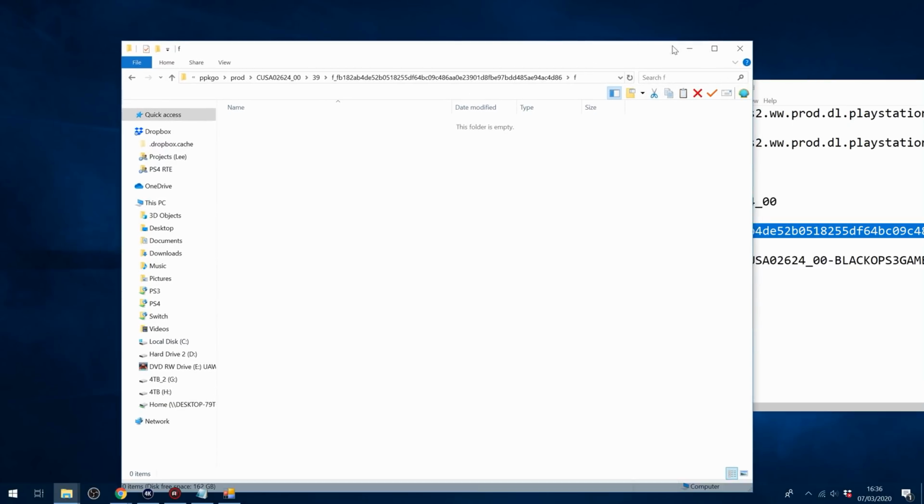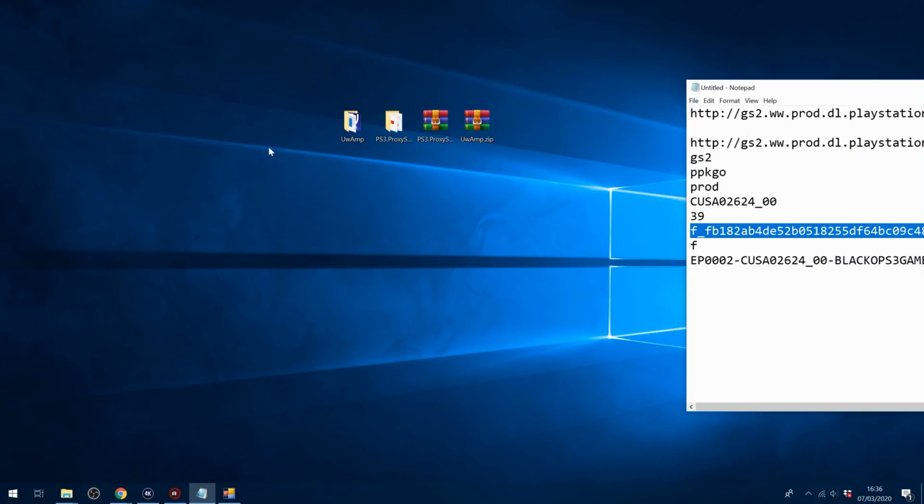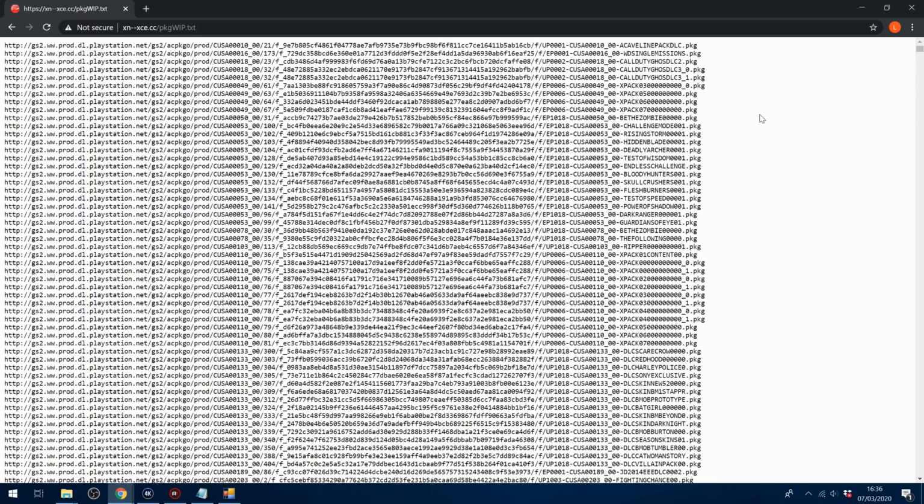The next thing we need to do is download the update that we want to install. In this case, I want to install update version 1.26. It's kind of hard to find the updates, because the older updates are still on the server. All the older updates are still on Sony's official servers. It's just the PS4 doesn't go to them to download them anymore. It just downloads the latest one.